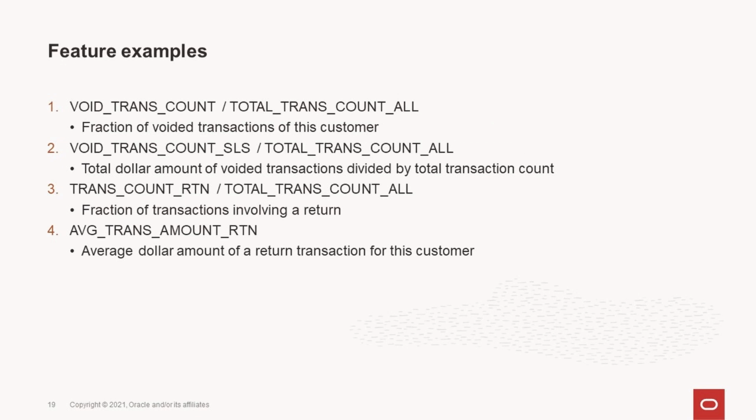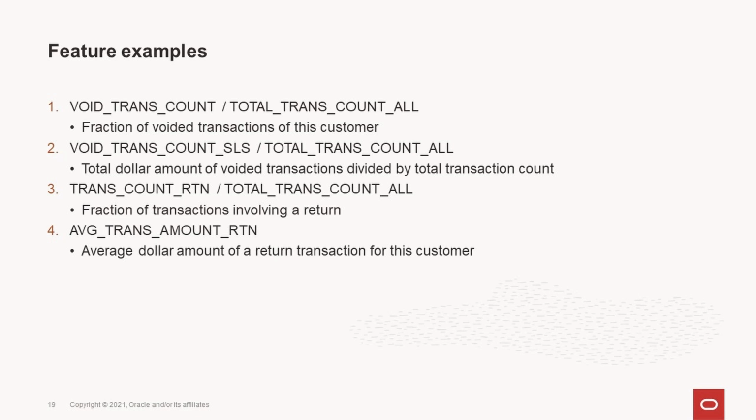Here it is. We talked about returns being a way of committing fraud, so we actually have two different ratios here. We have the percentage of total transactions by the customer. That's what this denominator is, total transactions by the customer. And remember, I said we're doing aggregates, right? So this is a snapshot, an aggregate count of all the transactions the customer has done and what fraction of those involve returns. Same thing here. We already saw this. In fact, this is the dollar amount per return transaction.